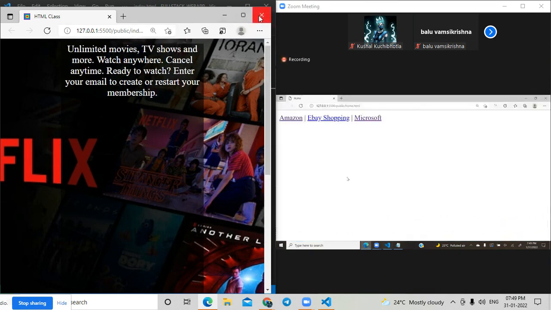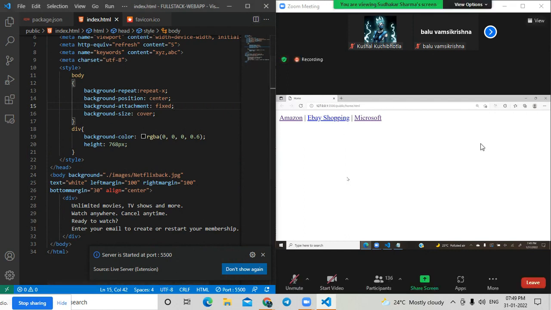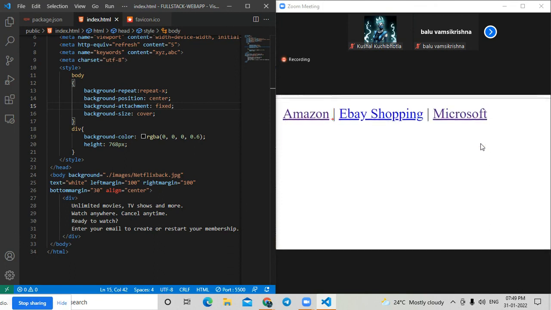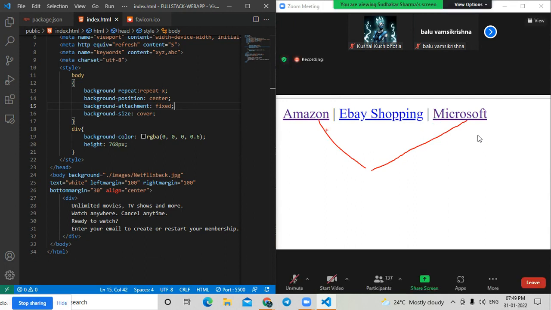But observe, when we have links in the page, colors are different. One, eBay shopping, is in dark blue color and others are in a different color. These two are visited links.